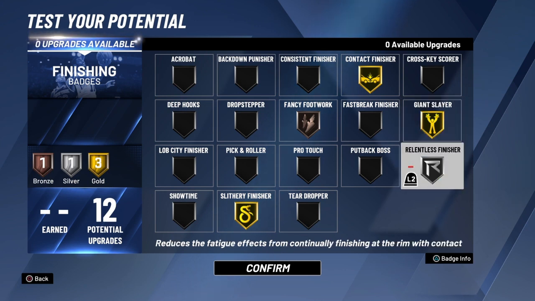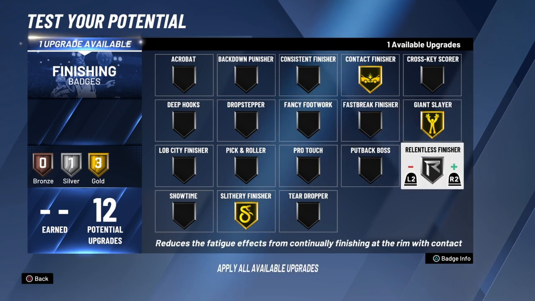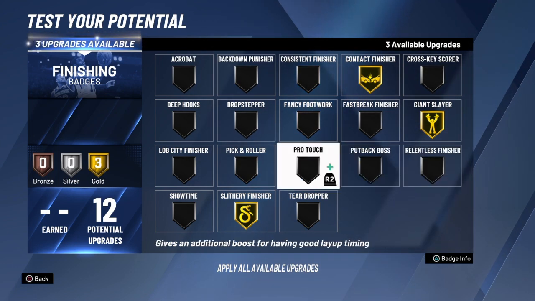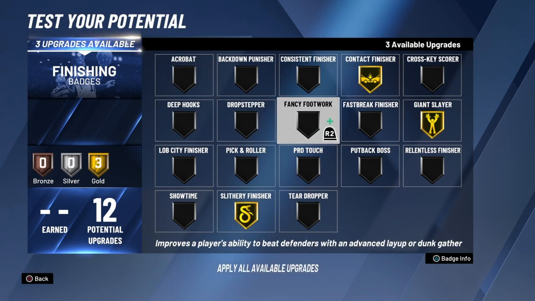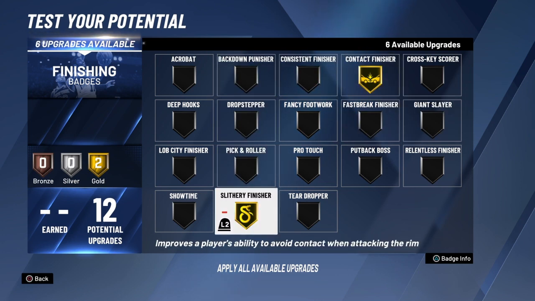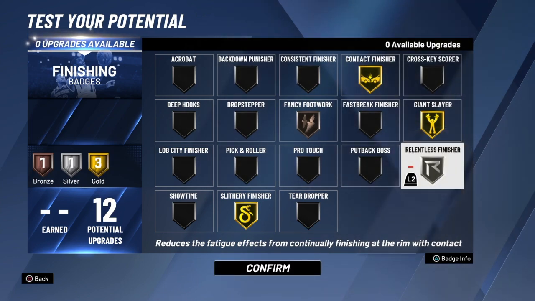does still work. Or if you're not gonna be doing that many hostages, you don't believe in fancy footwork, you could just dumb this down, you could just take this all the way off and you can just put that on acrobat. But I don't have all my finishing badges maxed out. The only badges I have is gold contact and gold silvery. But once I get all my badges maxed out, this is what I am going to run right here.